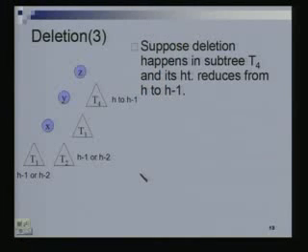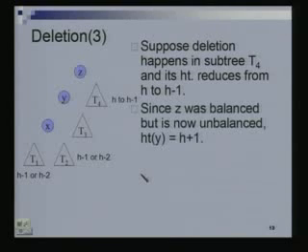So the height of T4 has reduced from h to h minus 1, let's say. What can I say about the height of Y? H plus 1. Everyone with me on this? So why? Because originally, it's h minus 1 now, right? So this means that this must be h plus 1 or h plus 2. It cannot be h plus 2 because then originally also it was unbalanced. It cannot be h minus 3 kind of a thing because then initially it was unbalanced. So it has to be h plus 1. So height of Y is h plus 1.